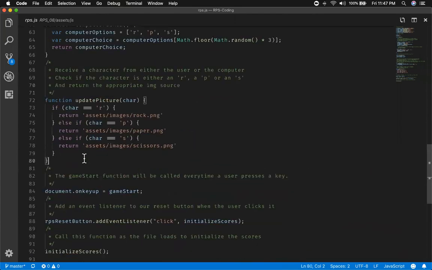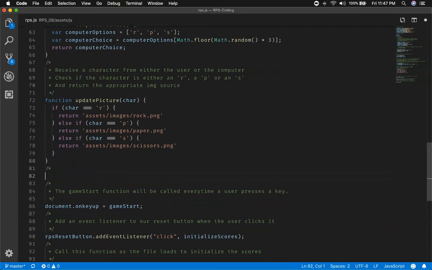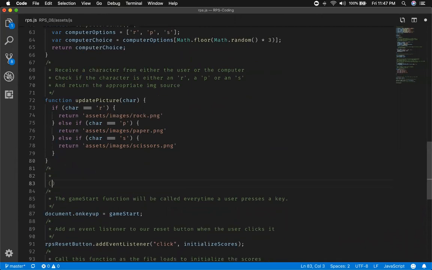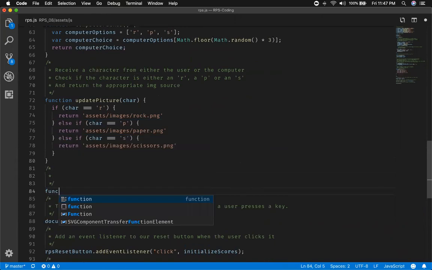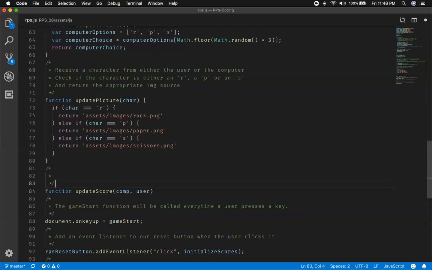I'm going to go down here and make another new function, and I'm going to call this function updateScore. This function is going to take in the computer guess and the user guess. So what's going to happen here is we'll receive two arguments.